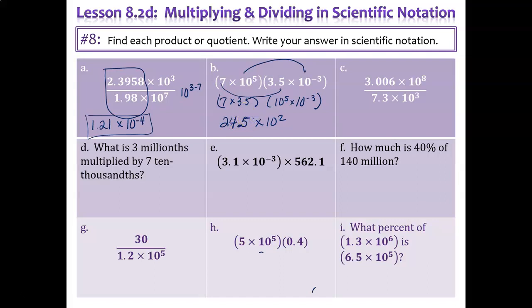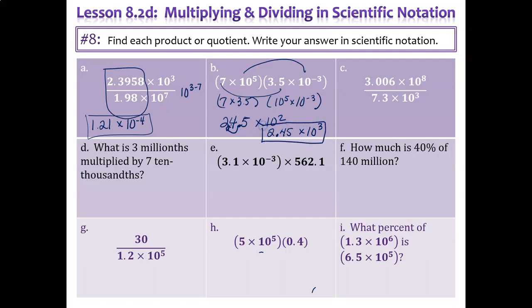That's not in scientific notation because there are more than 2 digits to the left. So what we need to do is move that digit one more over so that I have 2 and 45 hundredths. But when we move that over, we need to compensate for the exponent. So if you move to the left, you're going to bump that exponent up 1. So this is my final answer.